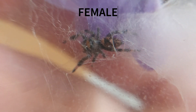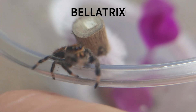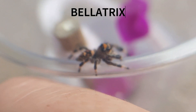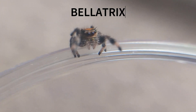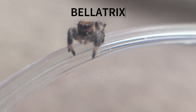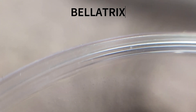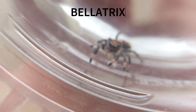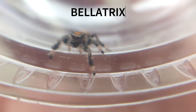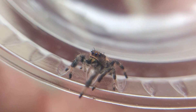Next up we have the Phidippus regis apalachicola female — an easy to care for species originating in Florida. These spiders typically grow to between 12–15mm and tend to live between 1–2 years total, as do most jumping spiders. I don't own a male of this species, so this is predominantly footage of my female who is currently instar 6 and only recently moulted. I've owned her for around 2 weeks and she'd been quite shy, sitting in her nest preparing to moult. Since finishing her moult she's had a massive personality change — jumping on my hand, running around, exploring. She's probably the most energetic of all my jumping spiders right now.